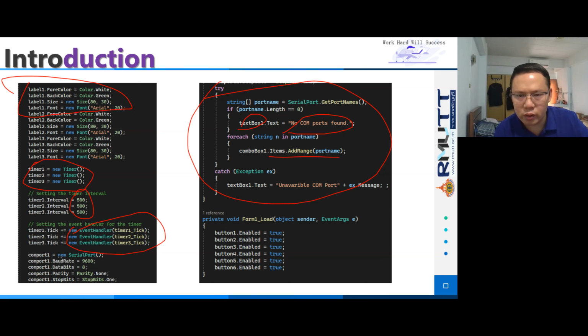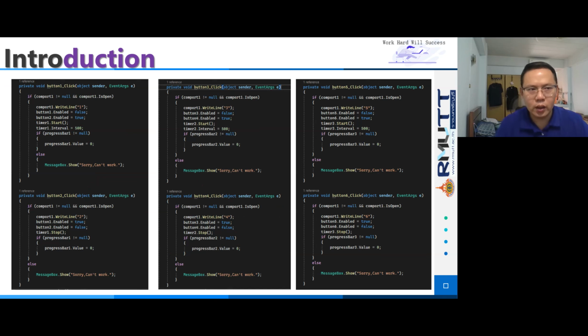For the form 1 load, we set buttons 1, 2, 3, 4, 5, 6. Total is 6 buttons. The enable is true. The 6 buttons are true, and the action can work. For this, buttons 1, 2, 3, 4, 5, and 6 are the same.